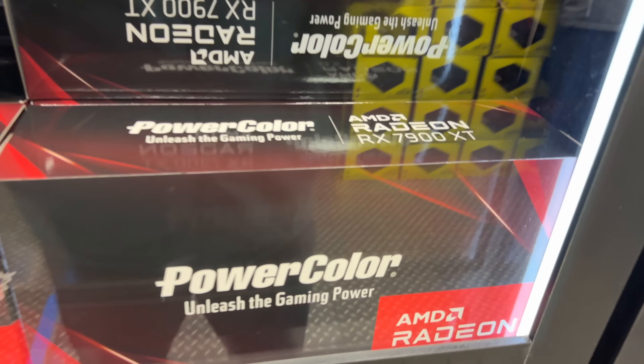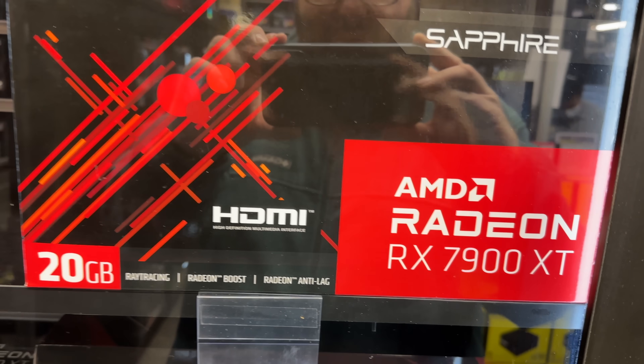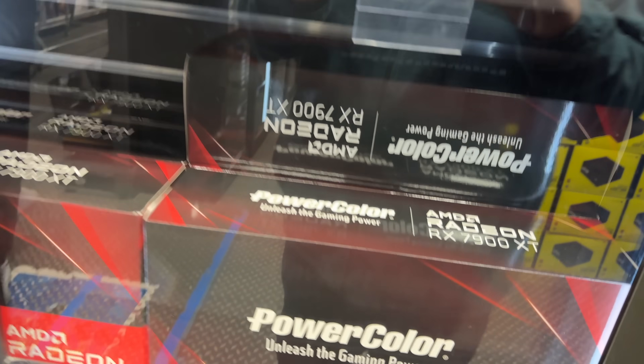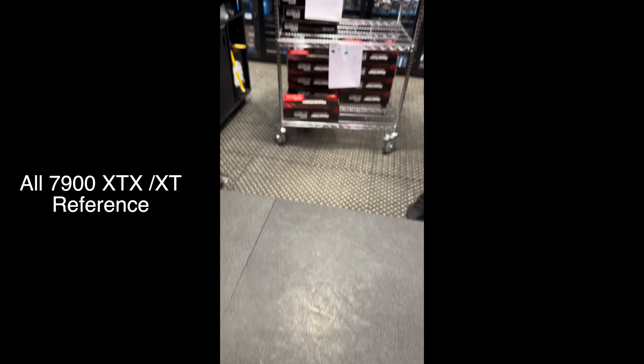Let's see what they have. I went in person to my local Micro Center and also checked out what was happening on Newegg and Best Buy. This was a very weird launch — you're not going to believe how many GPUs my local store got. I was a little shocked, and even more, you're not going to believe what type they were.